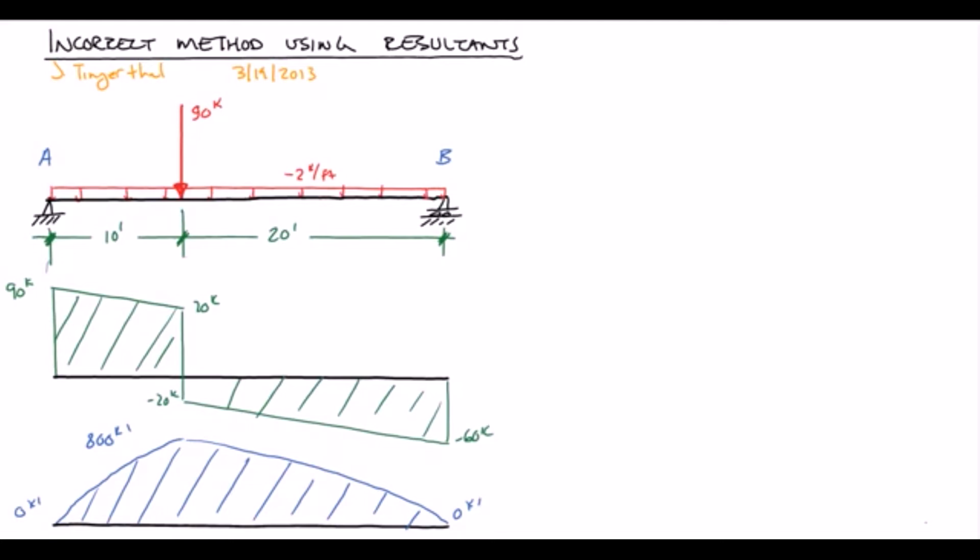We're going to start with this one, and this is what it looks like for the real loading. And I'm going to go ahead and solve this one below using the resultant. And of course, the resultant would be that 2 kip per foot load that you see there. That's uniformly distributed, so we'd place that right in the middle as 60 kips. So we'll do that in a second, and we'll show how that looks totally different from what we're seeing here. Okay, so let's go ahead and do that.